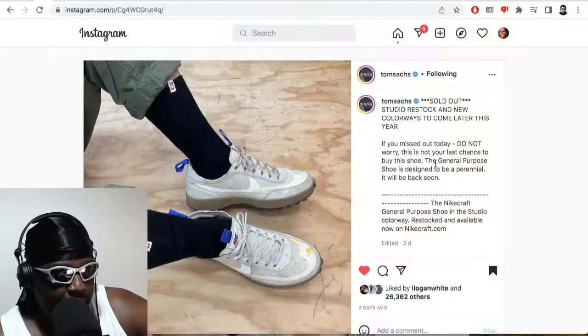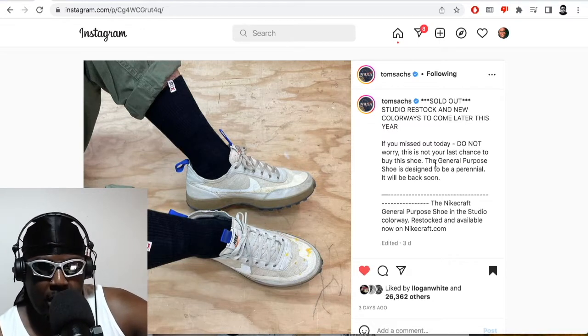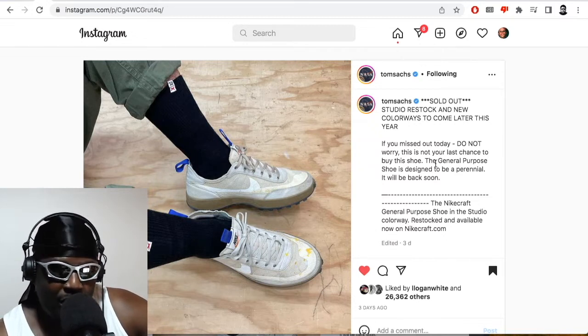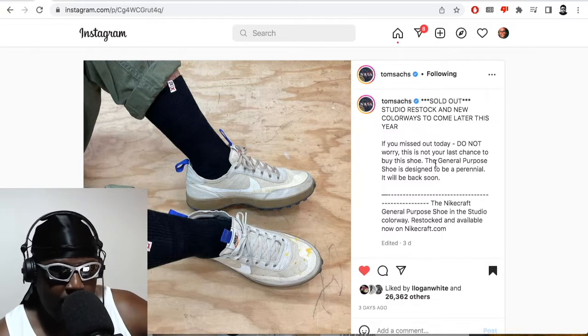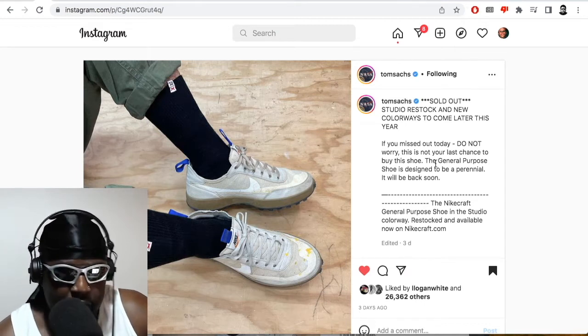That was always the plan. The original Mars Yard midsole was put together with the purpose of attracting more dirt — it was meant to be the kind of midsole that doesn't have a particular finish on it. I'm not sure exactly what it's composed of, but I'm assuming it doesn't have a finish that would repel dust or dirt. It's not something you can easily wipe away with a wet wipe — it kind of sticks to it.